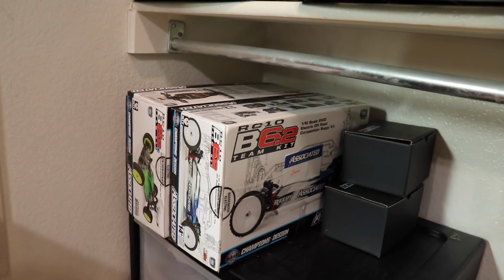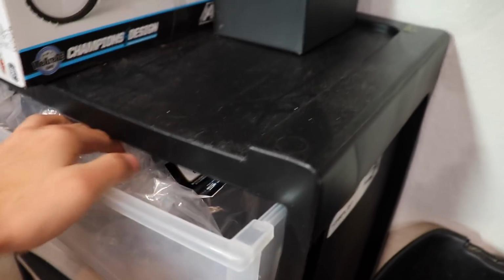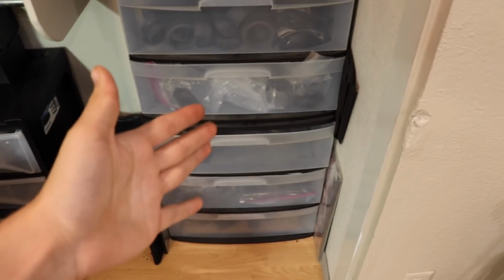Down here we got some new Team Associated B6.2 kits, a dirt car and a carpet car. I have some wings in here from JC, more wings down here, and then some 8-scale wings that I used to use. And in this category right here, I pretty much organize my 10-scale tires and wheels inside. I keep all the 8-scale stuff outdoors because I typically do more 10-scale, and I'm always gluing up tires, getting stuff ready. So pretty much I have all the stuff in here that I need.